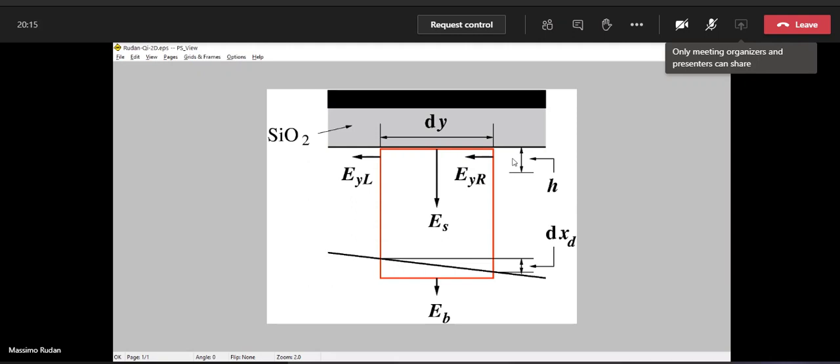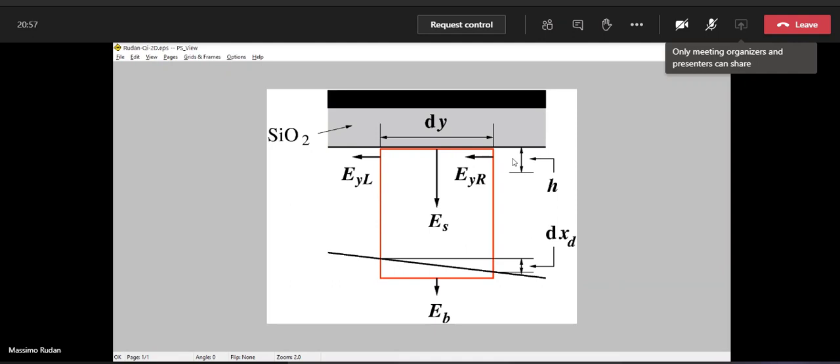But considering that we have also another field, another voltage applied to the structure between source and drain. So source is on the left and drain is on the right. And of course, in an N-channel device, the drain voltage that is on the right, not visible in the figure, is larger than the source voltage. Okay, so there is a horizontal field that is oriented from right to left. Okay.